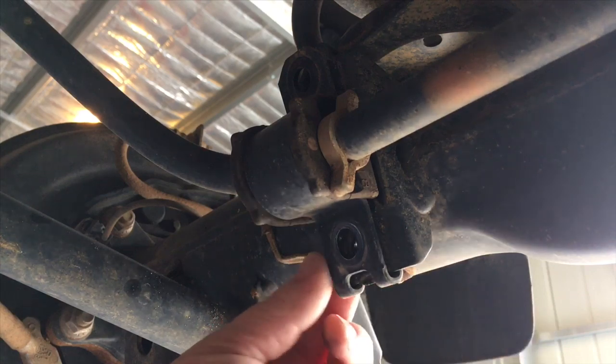They all vary in how well they come out, and obviously you've got to get it back in with the new spring. So I'd suggest not jacking the middle of the diff, because you might end up with your whole car going all over the place. You want to do one side at a time. Jack it from over this side, one side at a time, so you're only loading up one spring at a time, and then you can hook these in and out.